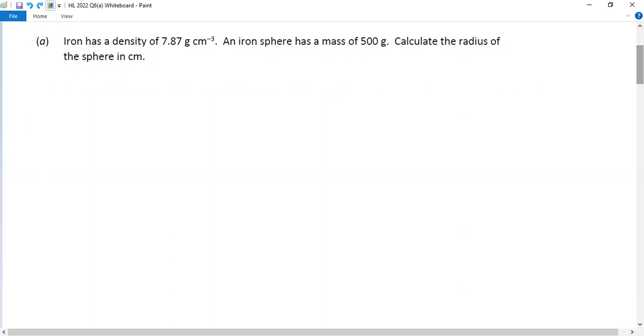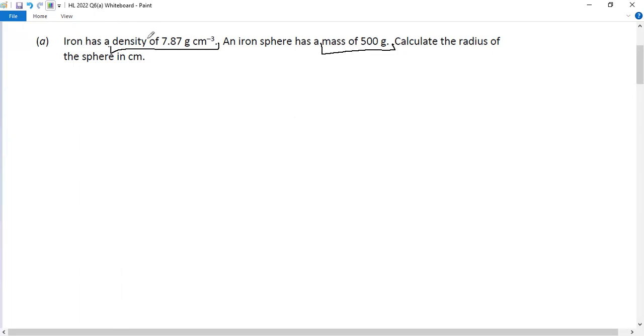So just starting straight away, it says iron has a density of 7.87 grams per centimeter cubed. And we'll have a look at the units as we go. But I like to just mark up the important bits of information on my question. Some people like to use fancy highlighters. You can use a biro, whatever you have in your hand. You don't have to do this. I just like it, it makes things clear for me, especially when I'm just after sitting down in an exam hall with a paper in my hand and I'm trying to break it down a little bit.